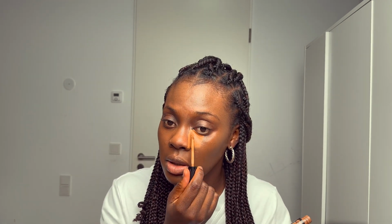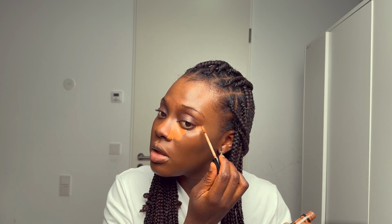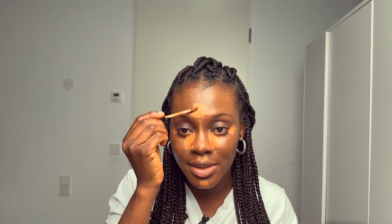Yeah, and that's it. When you want to do a quick makeup for maybe like 10 minutes, the best thing is to bring out your products already. And meanwhile, this is also a Nyx product, Cappuccino color. I'm just going to go ahead and put this here. This is Cappuccino. This is my exact color. So I'm going to brighten it up by 2 colors above my color. This is neutral tan.